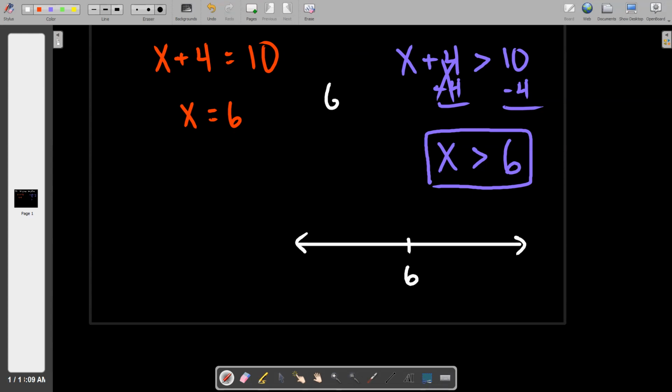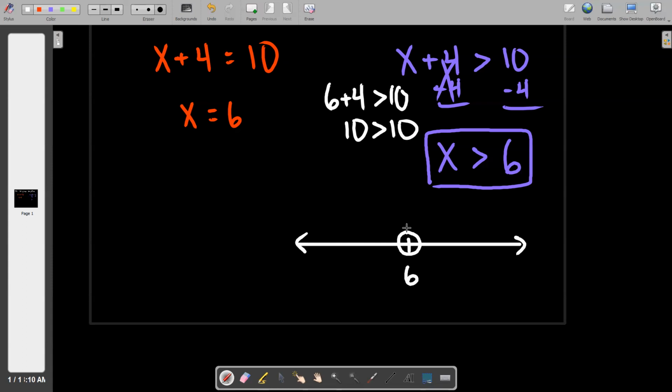If I put 6 plus 4 is greater than 10, that of course is not true because 10 is not bigger than itself. So I need to have a way to show someone on my graph that 6 doesn't work. How do you do that? Do you know? I circle it and I do not color it in. By not coloring in the circle, anyone who knows anything about algebra would look at my graph and say, oh, they're trying to tell me that something exciting starts happening at 6, but 6 does not work.